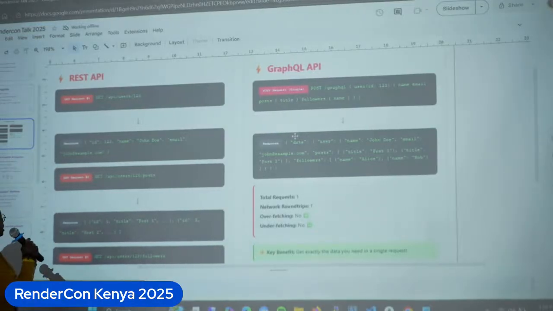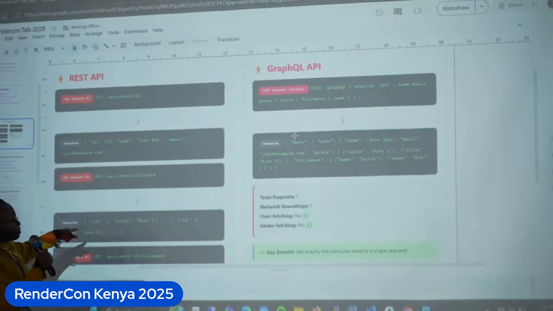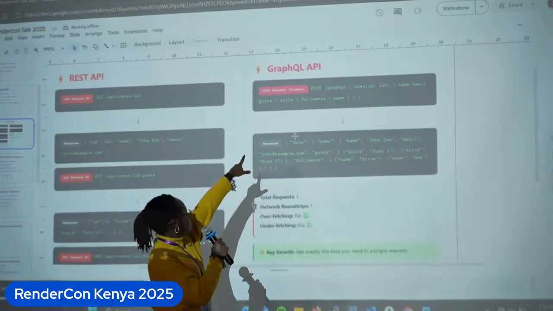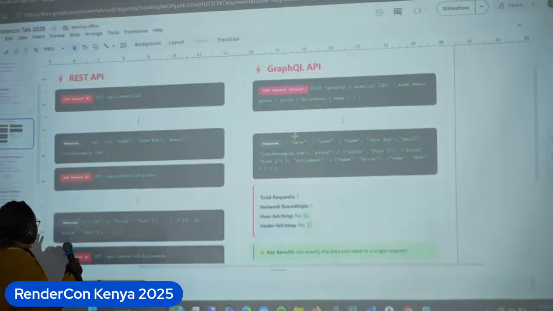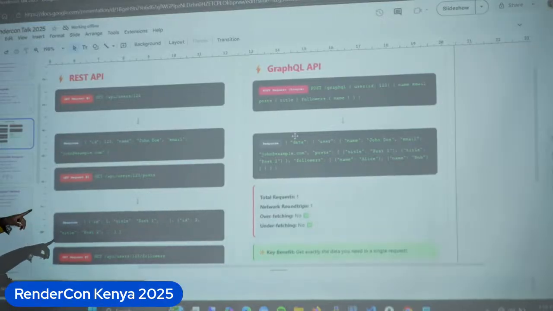Presuming you won't use their name or their email. And for posts, we get everything about the posts of users 1 to 3, while we only needed the title. And same with followers, we only needed the followers' names, but as you can see here, we get everything about the followers.